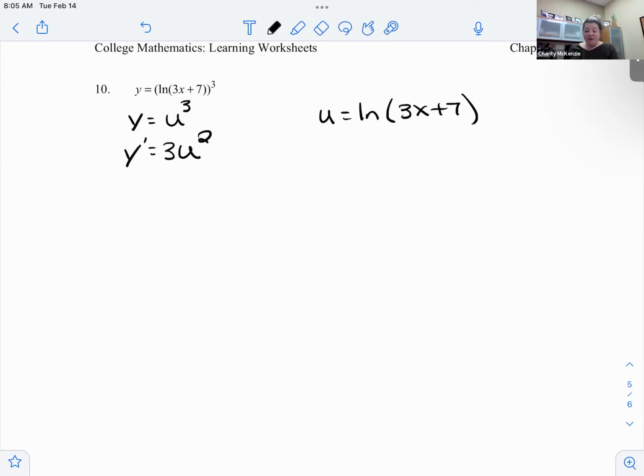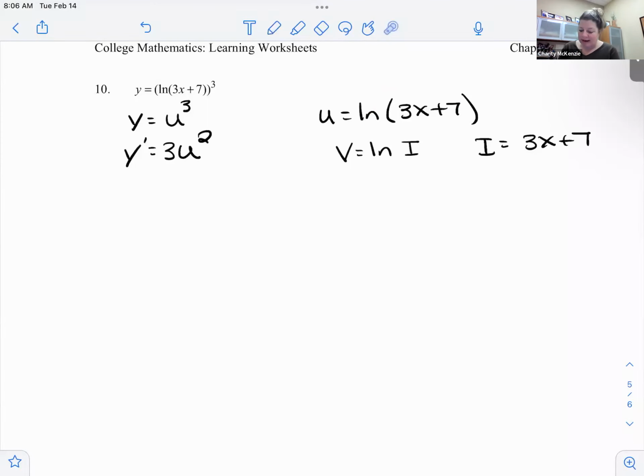Oh my gosh. Over here, we have another chain rule inside our chain rule. So we're looking at this and we're like, that's not just an x inside of a log. So thinking the same way, I'm going to use a different letter because it's weird to use the same letter. I'm going to say v is going to equal the log of... what should I use for the inside letter? Let's do a capital I for inside. Okay, so that's our inside piece. Our inside piece is the 3x plus 7.